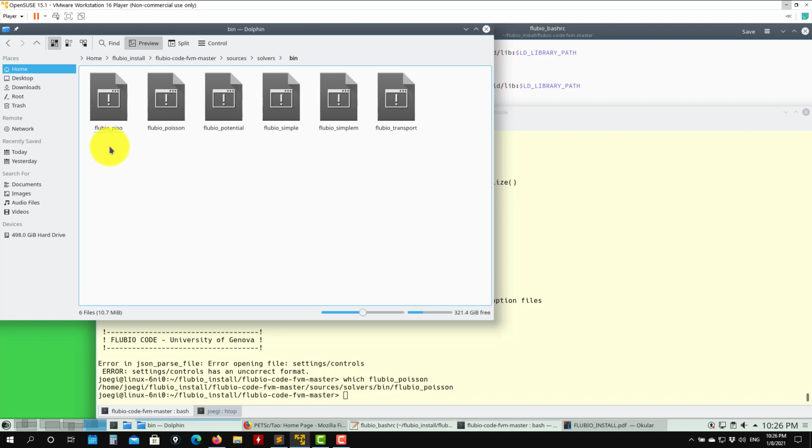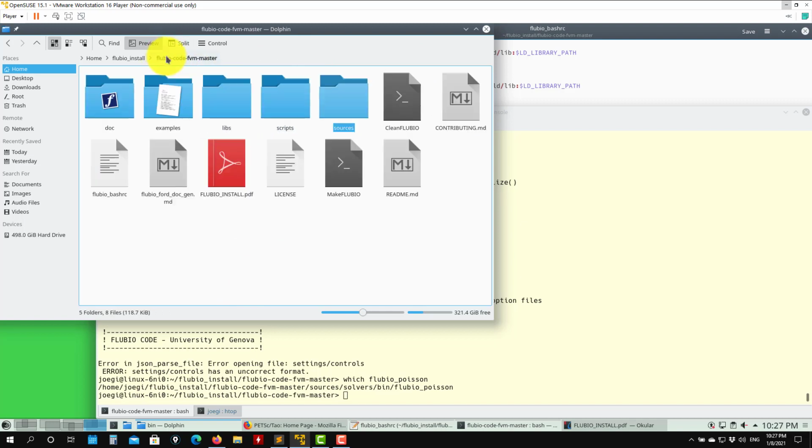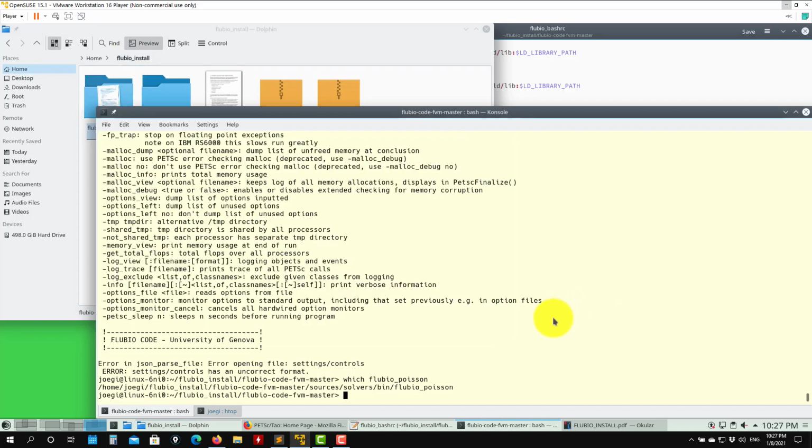We have the basic solvers, the basic physics: Poisson, Laplace equation, convection, diffusion. Later we're going to add more solvers such as Burgers' equation, the wave equation, and then the important ones, the Navier-Stokes solvers. In another video we're going to show you how to run basic cases. At this point, you should have Fluvio on your computer, and I think you are ready to go.